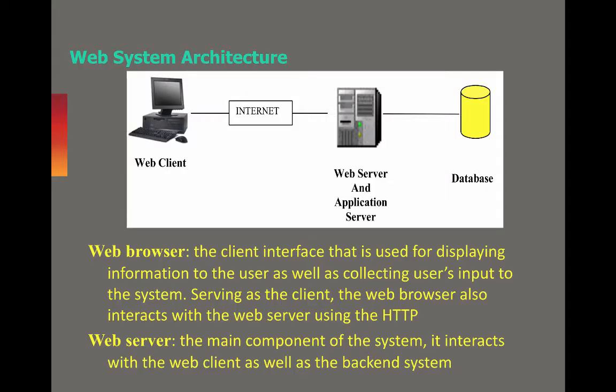So the web is a client-server architecture. There's a web client, which is your web browser, and it connects through the internet to a web server. You can think of the web server as a software program that's running on some machine sitting in the internet, and that program might do more than just serving web pages. It might do some business logic or some computations, in which case it's called an application server. And sometimes data might be stored in a database.